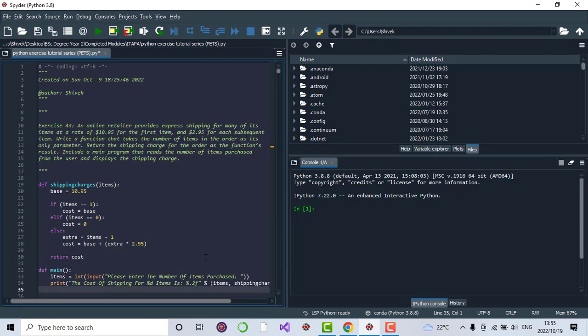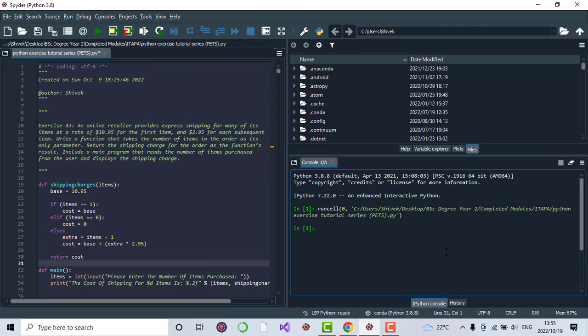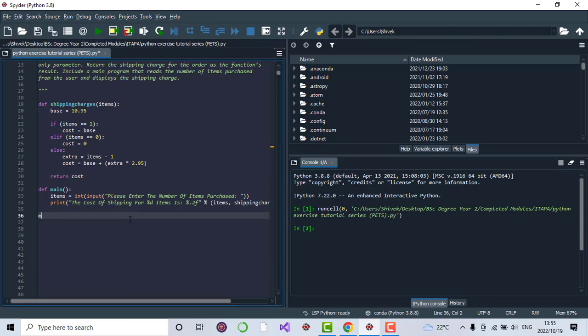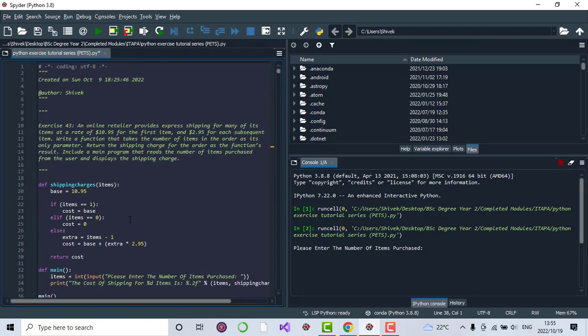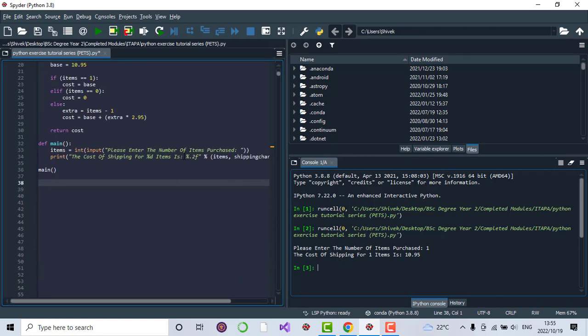Before we end the tutorial, let's run this program and make sure it works. Again, I forgot to call main, so let's do that. Please enter the number of items purchased. I'm doing 1. We should expect to see $10.95. That's good. We don't see the dollar sign because we did not provide formatting; I'll provide that there.